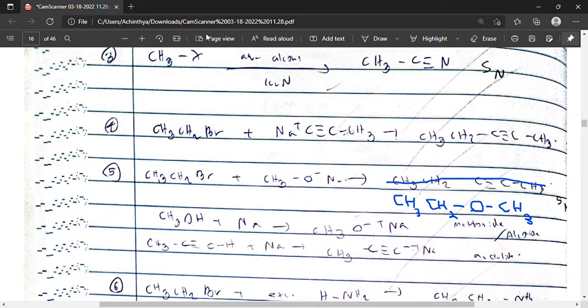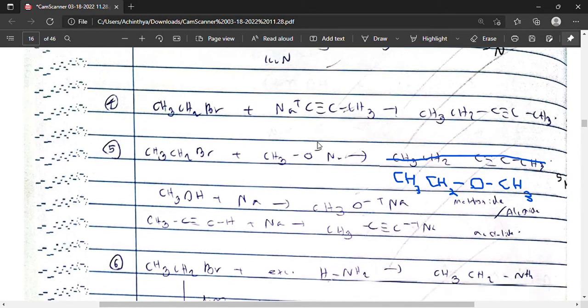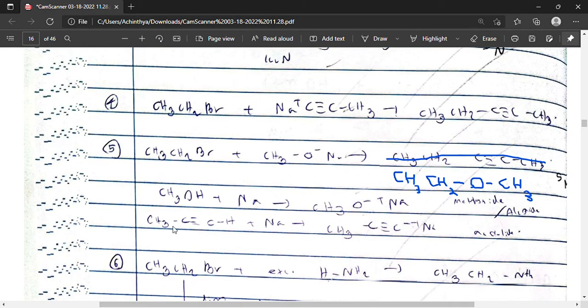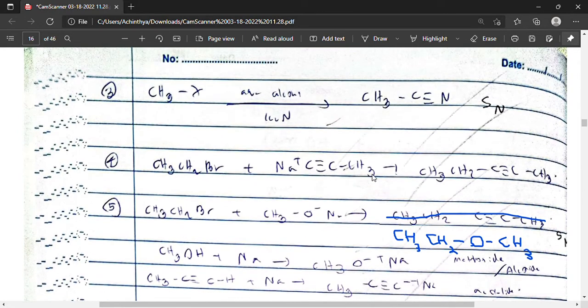We can also react alkyl halides with these compounds to produce these compounds. First we'll talk about what will happen if we add the sodium salt of a terminal alkyne to an alkyl halide. We obtain this salt by adding sodium to the terminal alkyne. Basically, this thing over here is called the acetylide ion, sodium acetylide. And what happens is the sodium runs away with the bromine, and this alkyl group joins to the triple bond carbon to produce this big alkyne over here.